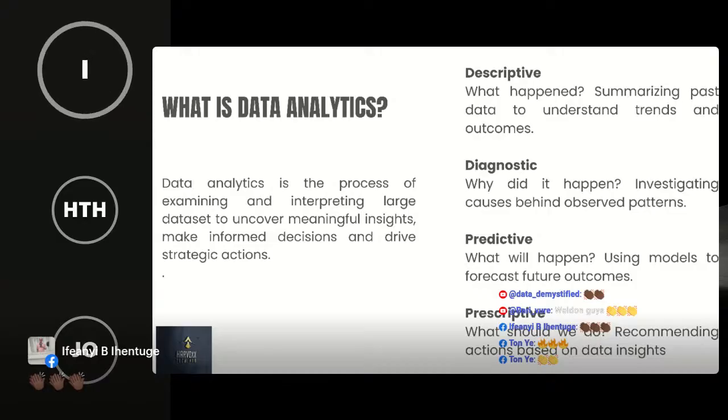So we have the last one, which is the prescriptive analytics. This answers the question, what should we do? We are recommending a solution to the problem. Since the players are injured and they have poor defending, the coach should rest some tired players and change the formation. You understand? In order for us to win the next match season, this is the recommended action we need to take to get good results. That'll be all for now. Thank you.